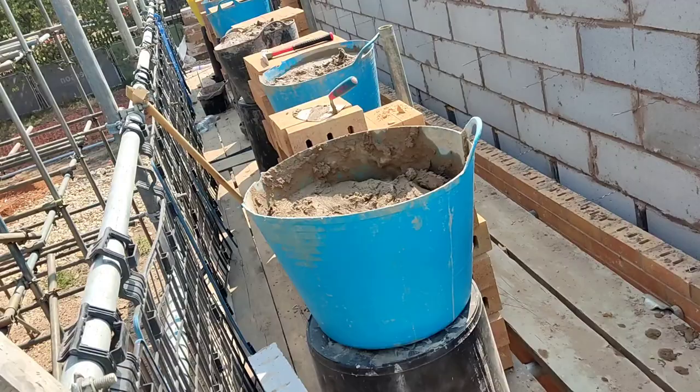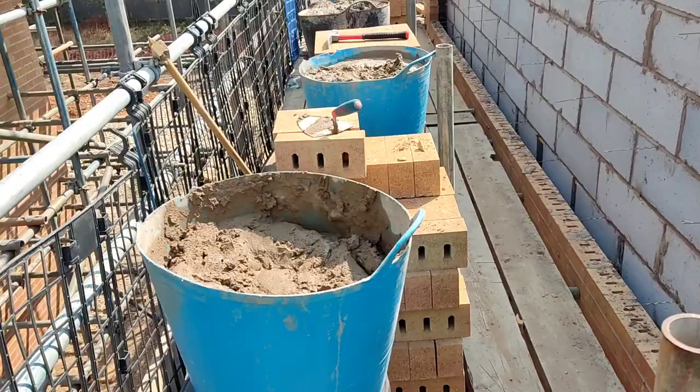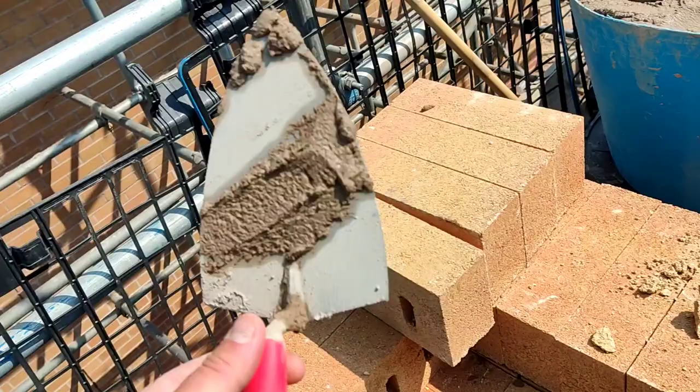Yeah, you're limited to using an 8-inch or a 7-inch trowel, but I reckon if you get a 9-inch filly, you cut the handle down to a little stubby one.